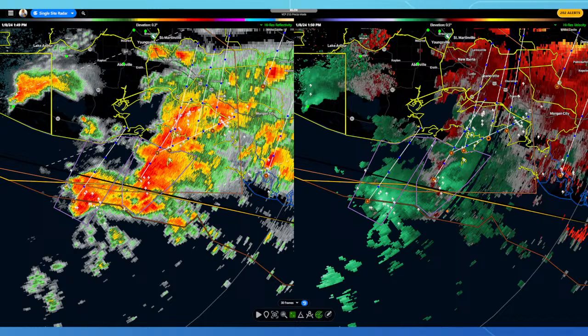It says that this is a test, all in this text, so I can't really copy this. I could copy this and post it, but it's not an official warning, guys. This is not an official warning, but it is something that you should most definitely be keeping an eye on right now. These are probably actively producing waterspouts, and they will be moving on to land very shortly. That one cell to the west looks like it's weakened down quite a bit once it got over land.